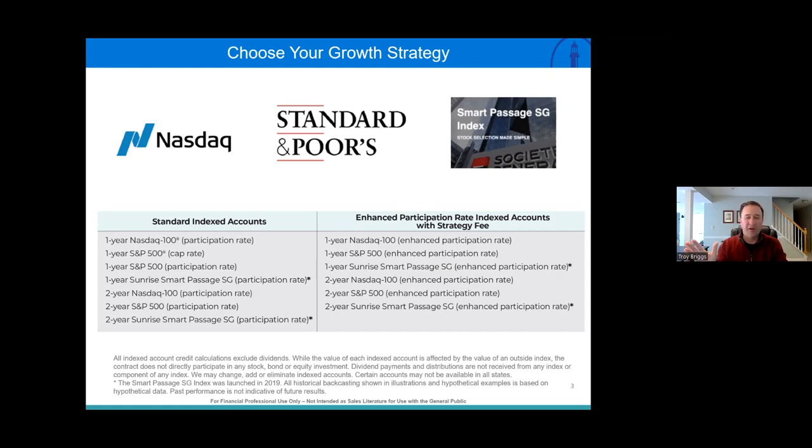There's no vol targets or no hidden levers that we're going to pull. A little different on the SOC Gen piece of the equation with the smart passive industry. So just to let you know, it's a great industry. It's a low vol play. For those of you who are big into volatility targets, it's got a 16.5% vol target on that. So it's like the S&P 500.